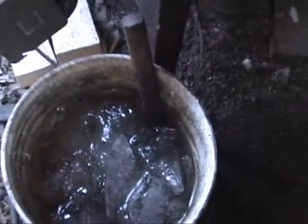Lynn was asking me why it was taking me so long to make this video, and I thought I'd just illustrate that with a shot of the, this is what's called the slack tub. All right, we're gonna try to light the fire. Take one. I've had to turn on the exhaust fan in here, so hopefully everybody can still hear me pretty well.